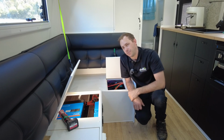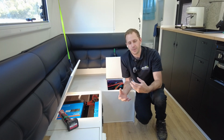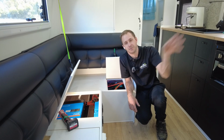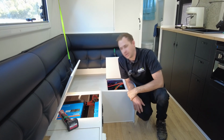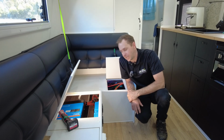We've also done the side-mounted Anderson plug for our mate here. So he has unregulated solar panels, potentially being able to plug into the side of this, which will pump through the Redarc and into the Victron system. And it's all shown up on the touchscreen as a load and a charger. So big system, really happy.